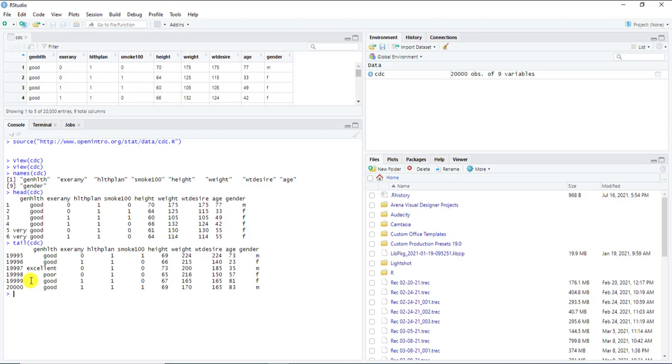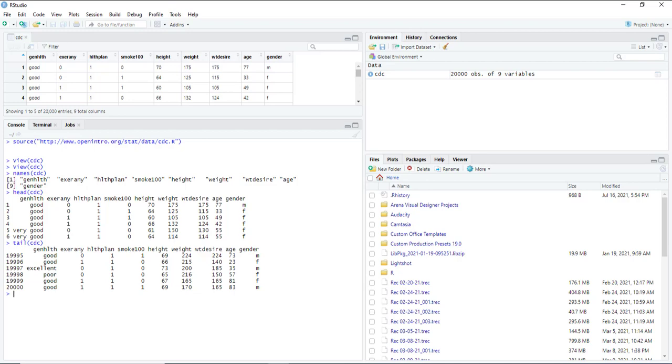So using these two commands, we can look at the data frame from the start or from the bottom, and we know that the total number of rows is 20,000. You can see here and here. Viewing the entire dataset would mean flooding your screen. It's better to take small parts of the data with the head and tail commands, or using subsetting techniques that you will learn in a moment.